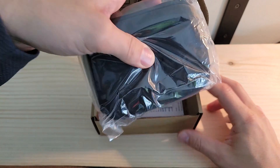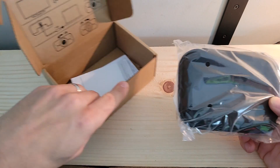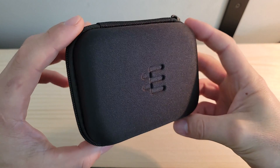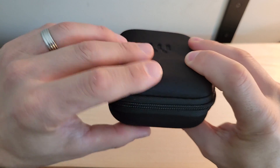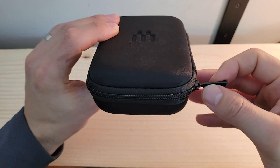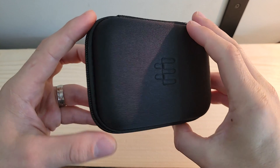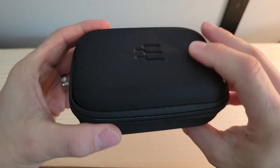Right at the top we'll pull out our package. The only thing left in the box is our paperwork and our carrying case. This has a protective plastic on it with the EPOS branding. Now, this is a hardened carrying case — it has a cloth feel to the outside but it is a hard case, meaning you can use this as a portable video device, throwing it in your backpack. It might get jostled around or smashed between objects, and it's not going to hurt the camera because this case will take any pressure and protect the device inside.